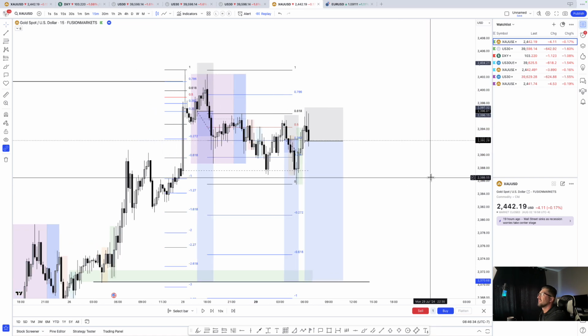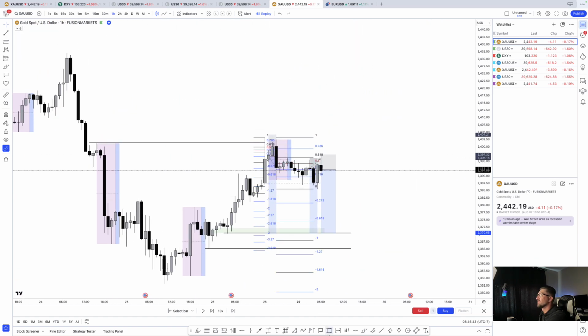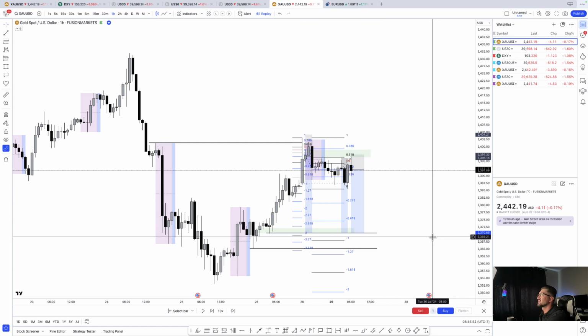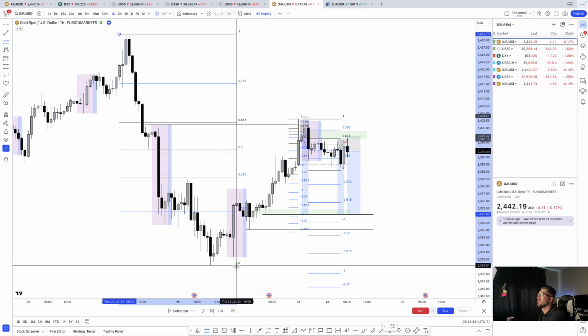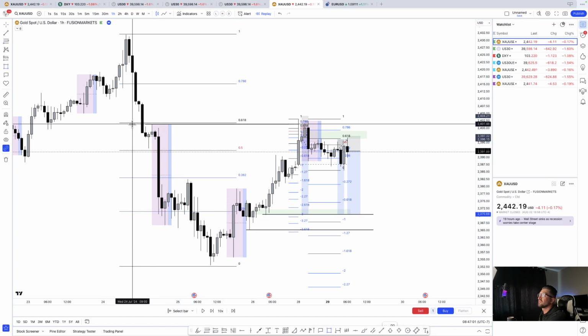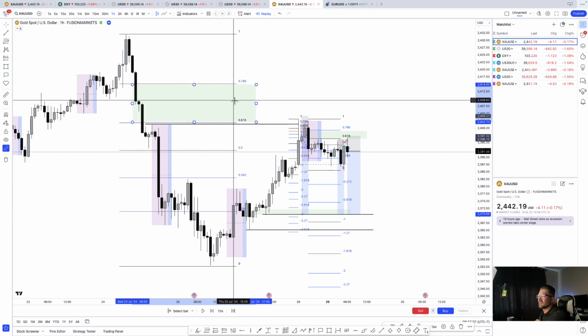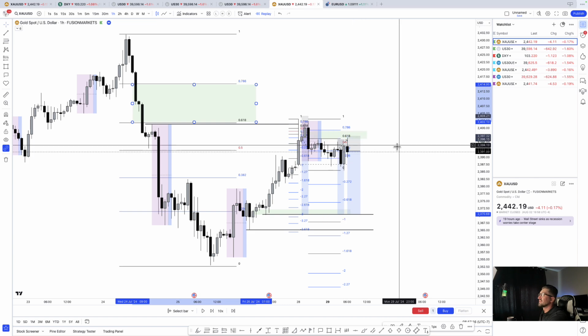Now, if you go back to our reactivity theory, check this out. There are patterns that continuously happen. Where did this reaction come from? We have the 618 and 786. So that's the 1 hour impulse. For those of you that were paying attention, where did this reaction come from? 618 and 786. It's almost like the algorithm is protecting the level, and by this level being respected, you know that this can still go.